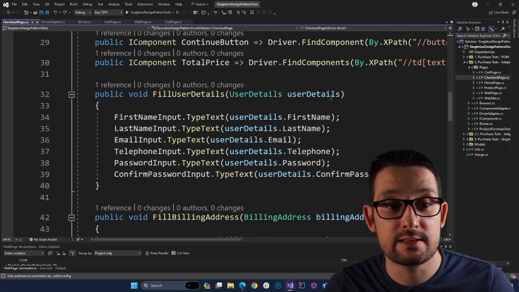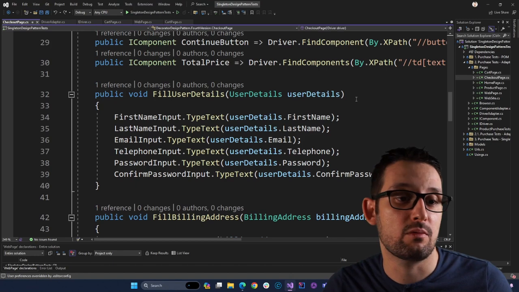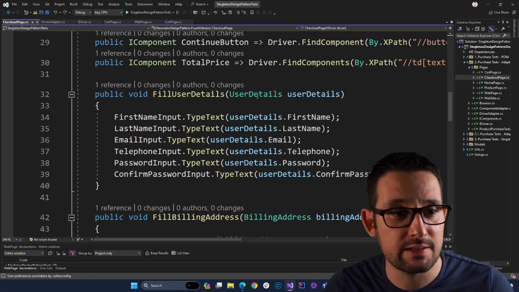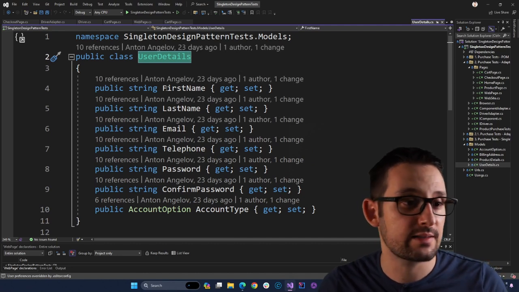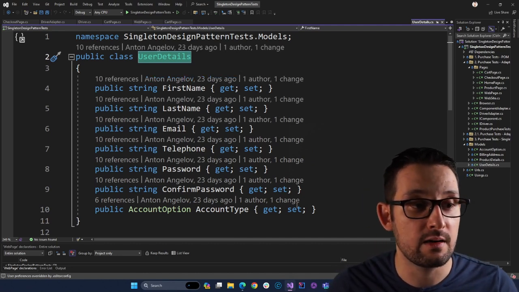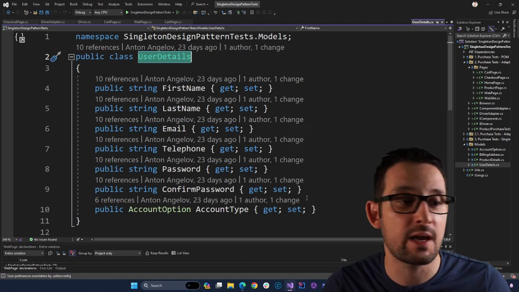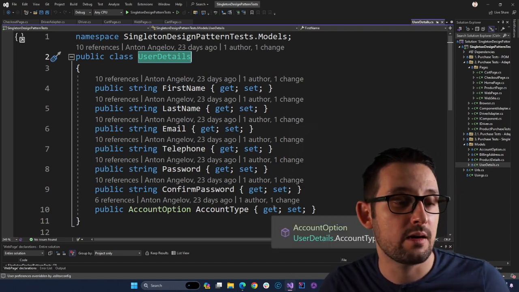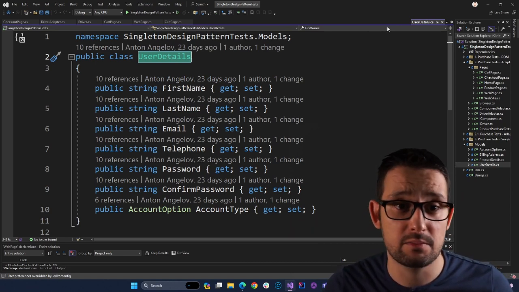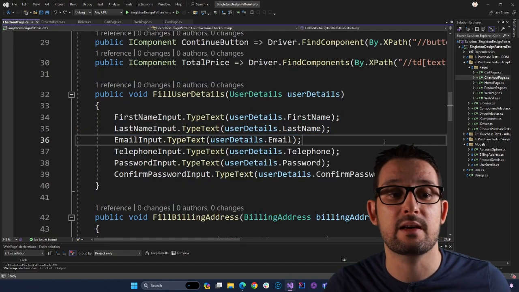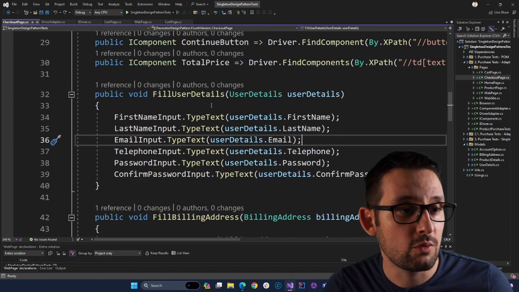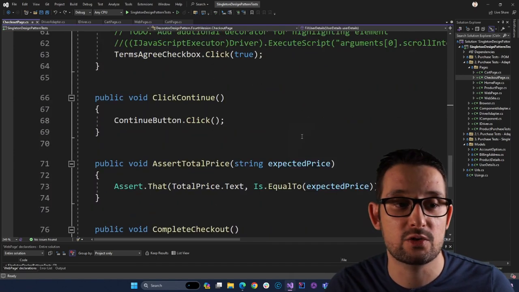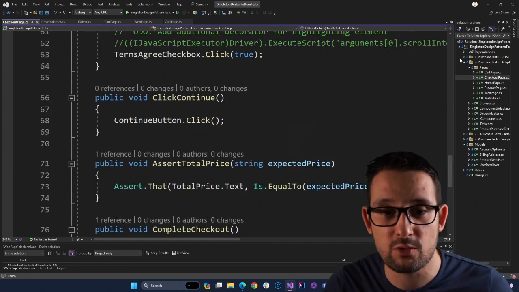As I said, instead of having, for example, 5, 6, 7 parameters, we use these so-called POCO objects or model classes, where we have these properties that have getters and setters for providing the data. This is making our tests easier to use in our API. So we have these methods here. This is creating the so-called DSL or domain-specific language.